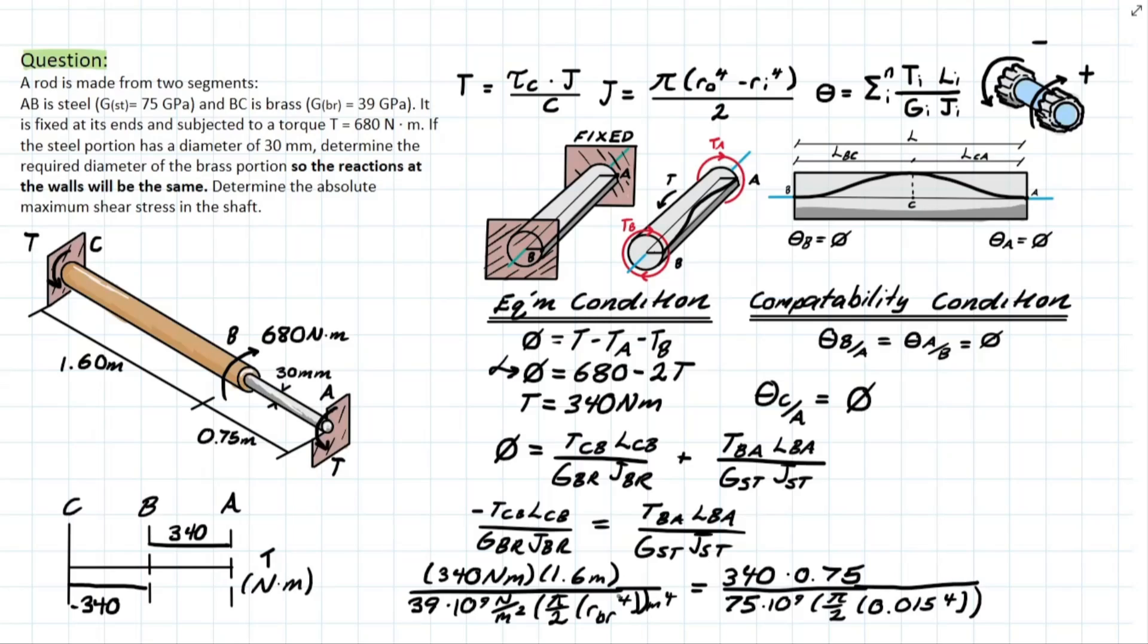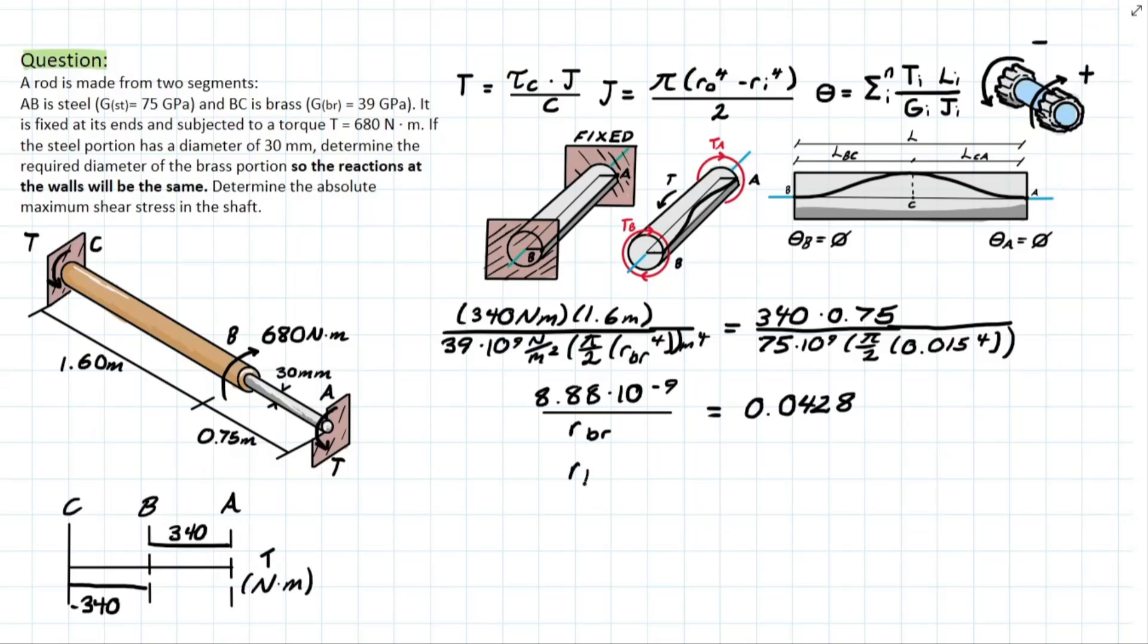All right, so now I'm going to rearrange this formula and go ahead and solve for what that radius or the diameter of the brass is going to be. All right, so now that's the final equation solved for where we're isolating for R_BR. All I did was multiply everything that was constant or simplify everything that was a constant in this problem, brought the RB over to this side, brought the 0.0428 over, and then brought the 4th root over as well, leaving us with a final radius in meters which then had to be converted to millimeters and multiplied by 2 for the diameter.